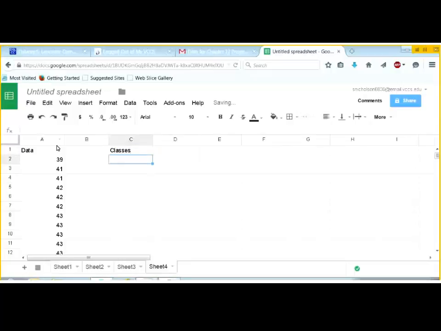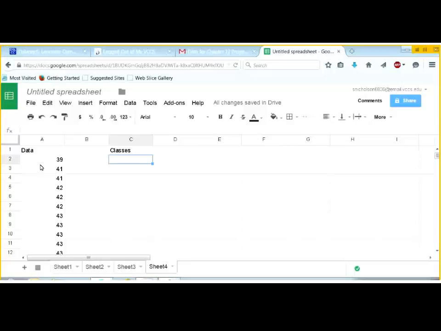But before we do that, this is our data. We need classes. And for the classes, we want to break this data up into at least 5 groupings, not more than 12. So if we write down the paper, we've got a minimum of 39 and a maximum of 62. So we can go by 2s, by 3s. So let's just assume we go by 2s.